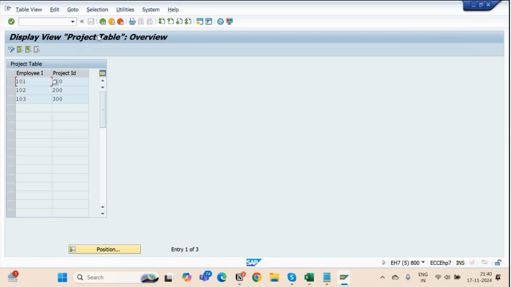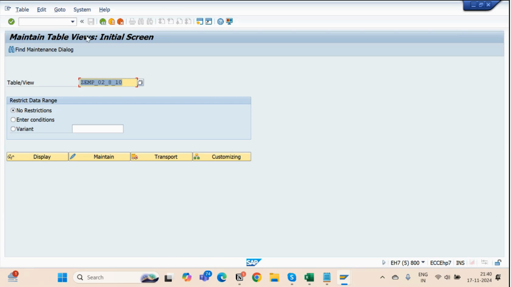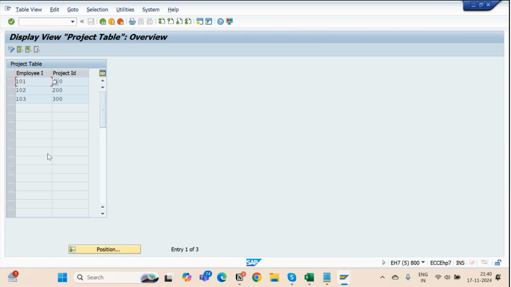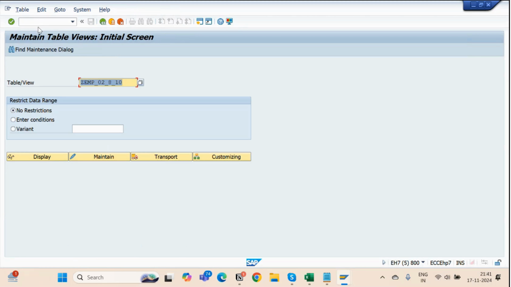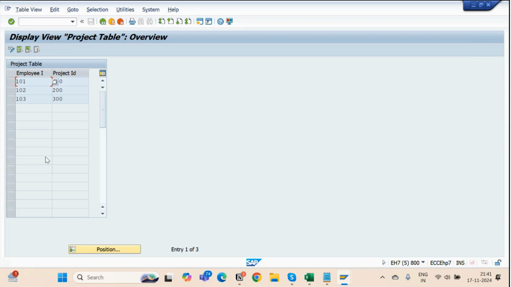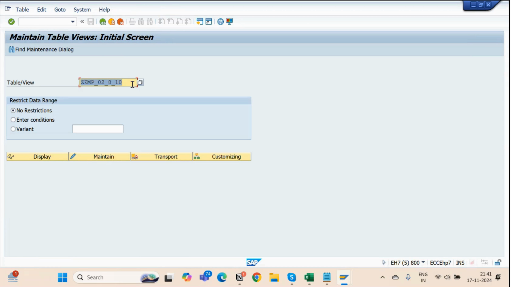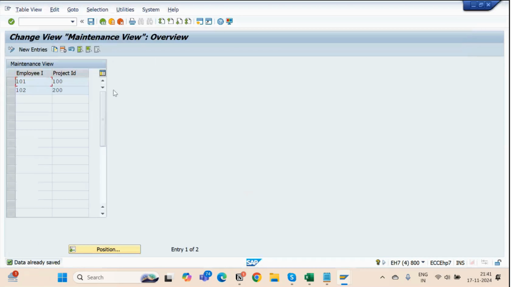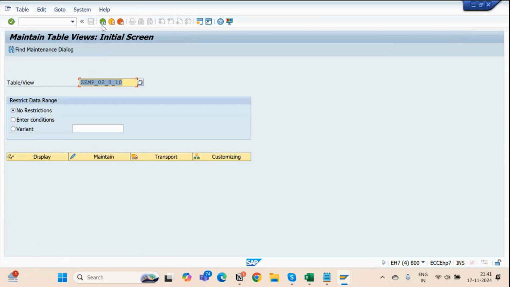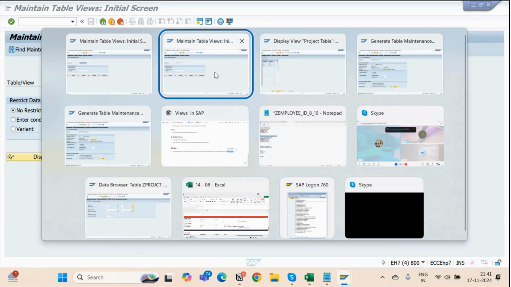See here, oh, wait a second. Again, let's save it. Maintenance view. Refresh your content. Open it again. Oh, wait a minute. My project table, it is there. What is happening here?